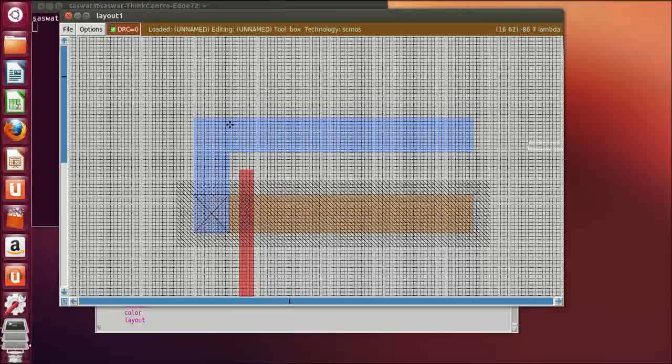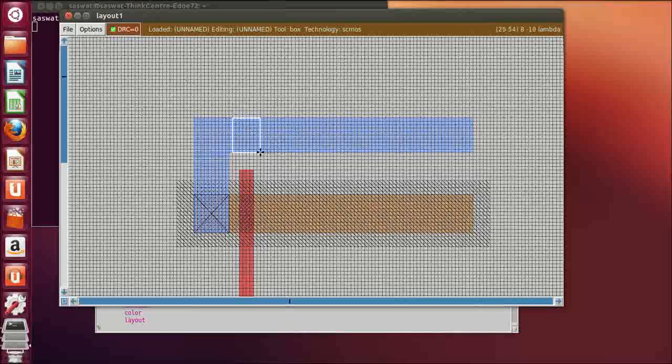Now I'll place some more contacts in the metal layer, that is the NWC contacts. So in order to do so, we have to type paint NWC. NWC refers to N-well contact and PWC refers to P-well contact. So here we have the N-well and we will place here the N-well contact.